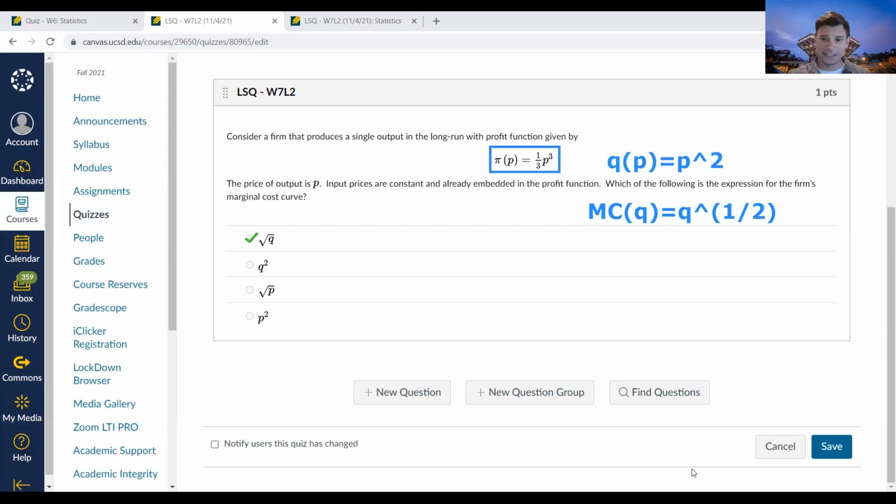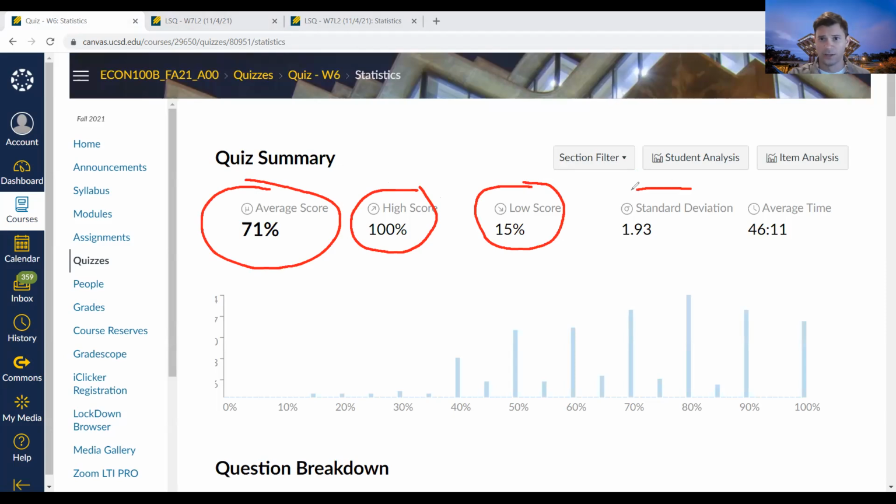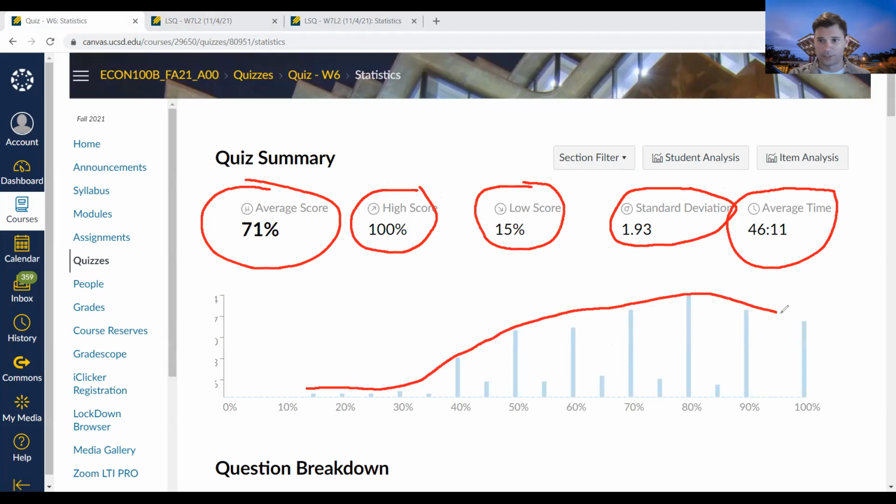With that being said, let's go ahead and take a real quick look at the quiz results from this last week. Performance was pretty typical, I thought, okay. Average was right around a 70, quite a few high scores, and a low score at the other end of the spectrum. Standard deviation was about 2 questions on this one, and the average time was about 46 minutes. So hopefully you're looking at this distribution and seeing where you're falling relative to everybody else, relative to that average, which is going to wind up being around a B- at the end of the course.